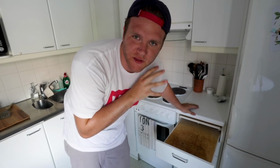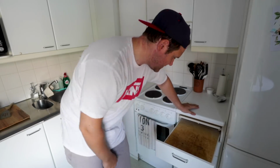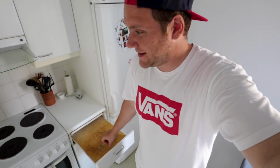Cutting board, of course. I'm still torn on this one as to whether it's a really good use of space or if it's a bit stupid. And I'm also a little concerned about how hygienic this is. I think it's cool, I think it's genius, but I don't think I'm gonna use it. Especially since this is a rented apartment. I don't know what the previous tenants have cut on here. So I think this one won't be opened in the future, but I still think it's kind of neat.